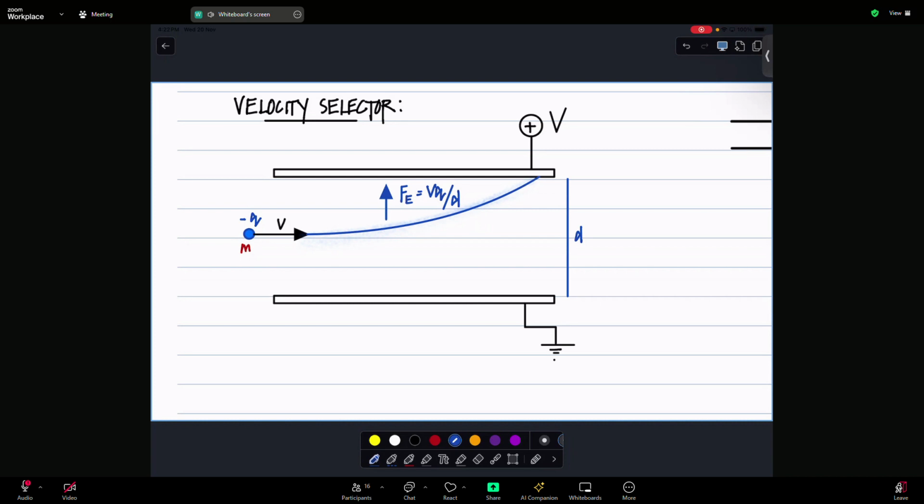The question is, take this electron downwards. To do that we need a magnetic field. In which direction? Is the magnetic field into the page or out of the page? Into. Try and see. Okay, how many of you think it's into the page? That the magnetic field must be into the page. Into, okay, and out of the page, the rest of you.